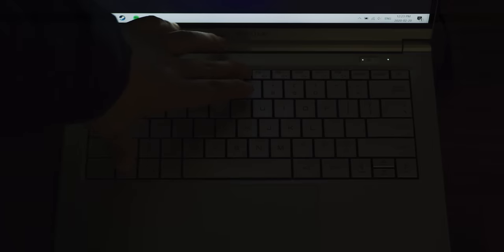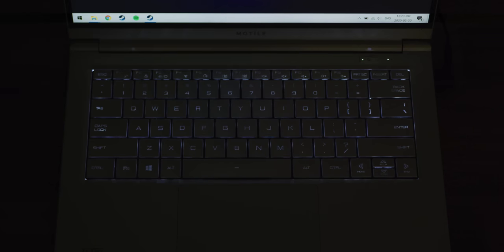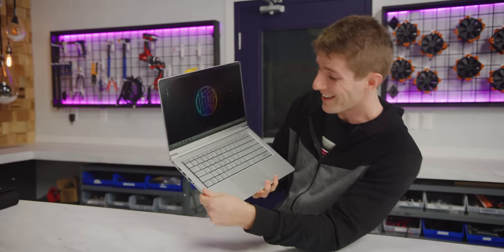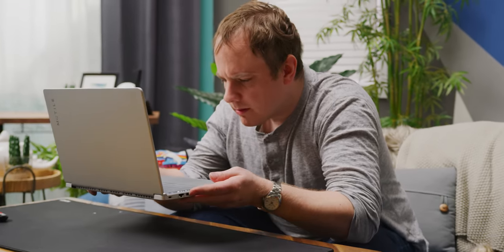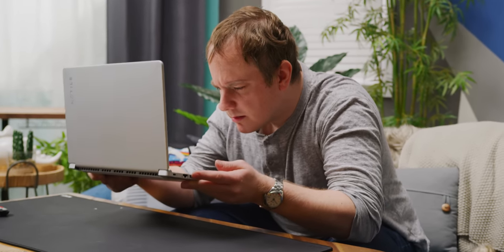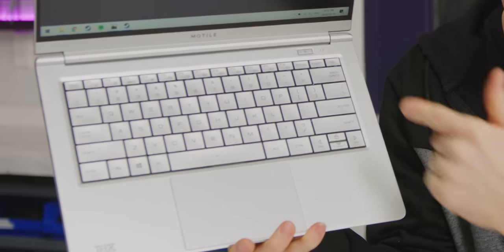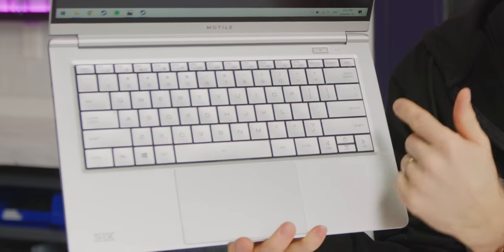Onto the keyboard. It's got two levels of backlighting with Function F7 or Function F6, which is nice to have, especially at this price point. But if I turn that on, it's got a significant amount of light bleed, which combined with how dim the lights are and the poor quality of the keycaps means that in a bright room, it can actually be surprisingly difficult to read the legends on the keys.